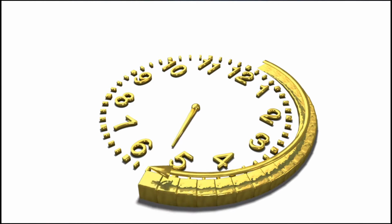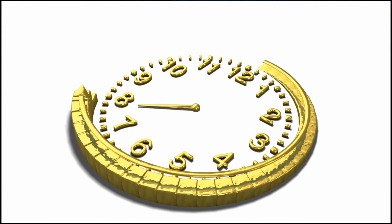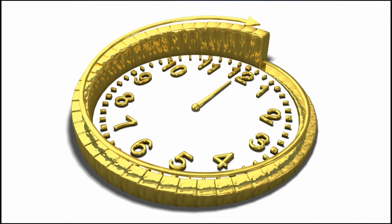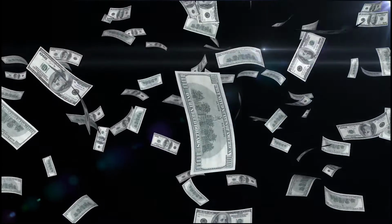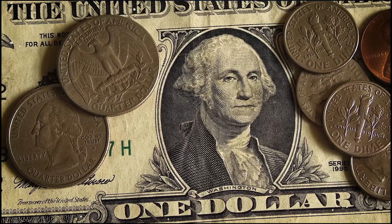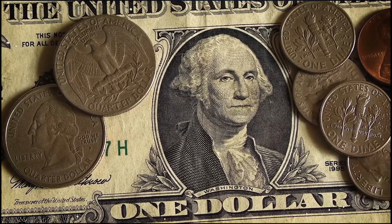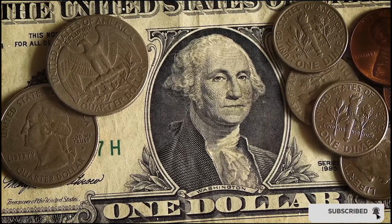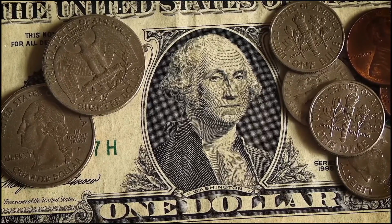So the master combo decoder comes in two different ways that you can get the signal. We have the satellite option, which uses the satellite dish to get the signal if you have installed multi-TV, and we have the antenna option, which uses your antenna pole to get a signal from the terrestrial platform. So you have your antenna mounted, or you are about to mount an antenna. I'm going to show you a simple step-by-step guide that you can use to get a signal, even if you are not a professional. You can do it on your own.